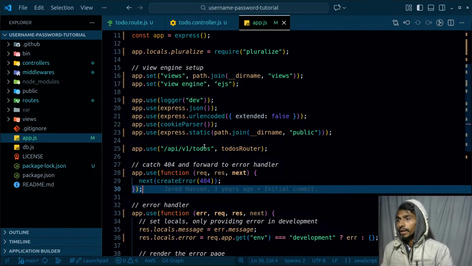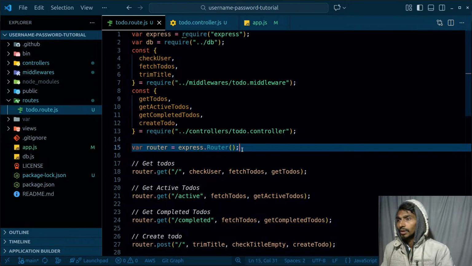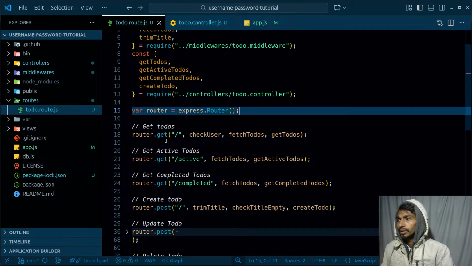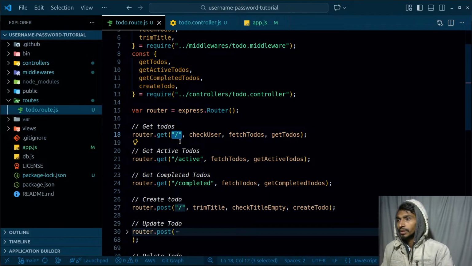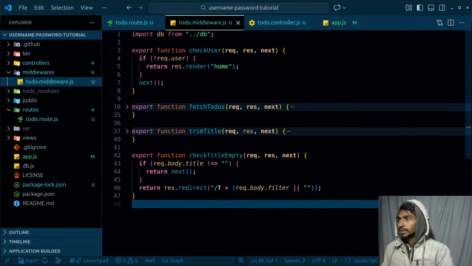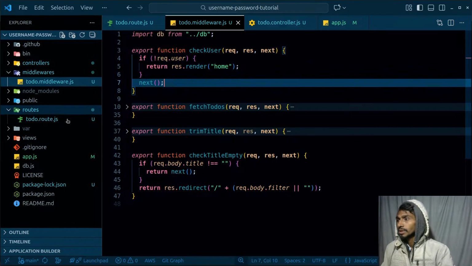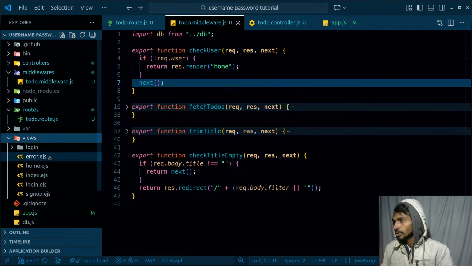And if I go here, there's nothing on the home page. To-dos router, I'm here, and it is mainly for getting the to-dos, but I'm redirected to the home page. So it's this particular middleware, this check user middleware. It redirects me to the home page.